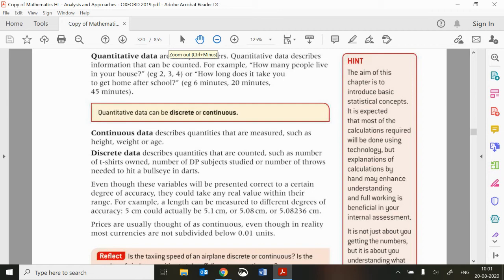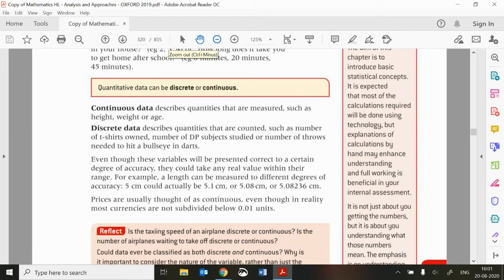So, 170.1, and then you zoom in again, and in fact, it's 170.10. And then maybe it's 170.10000, and there's 100 zeros, but you can zoom in again, and at some point, you're going to get another digit, which could be a zero as well. But you can keep zooming in. So it says here, continuous data describes quantities that are measured, such as height, weight, or age. And the way I describe it is to say, these are measures which you can keep zooming in and measure ever more accurately.